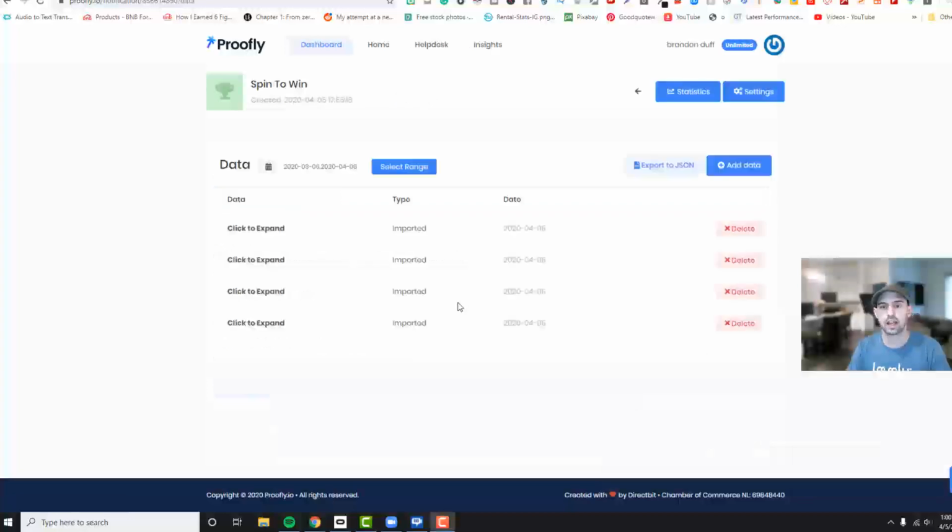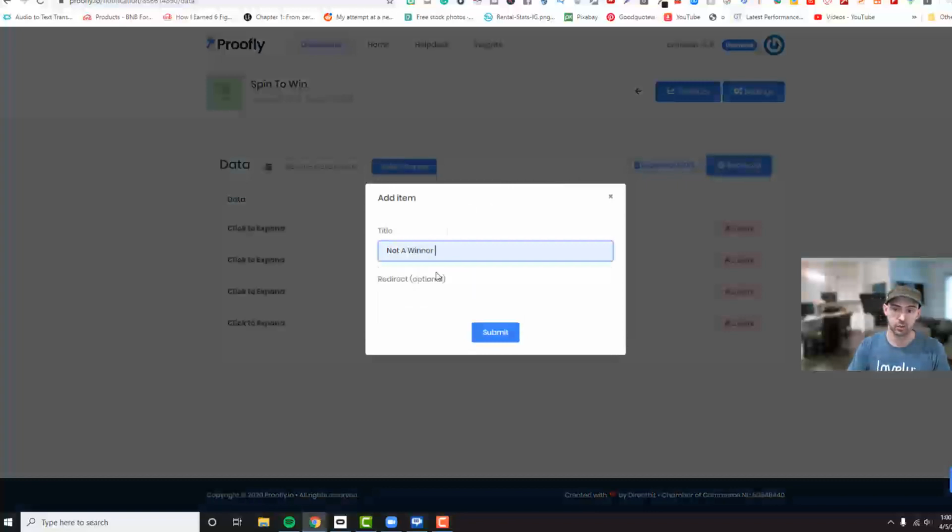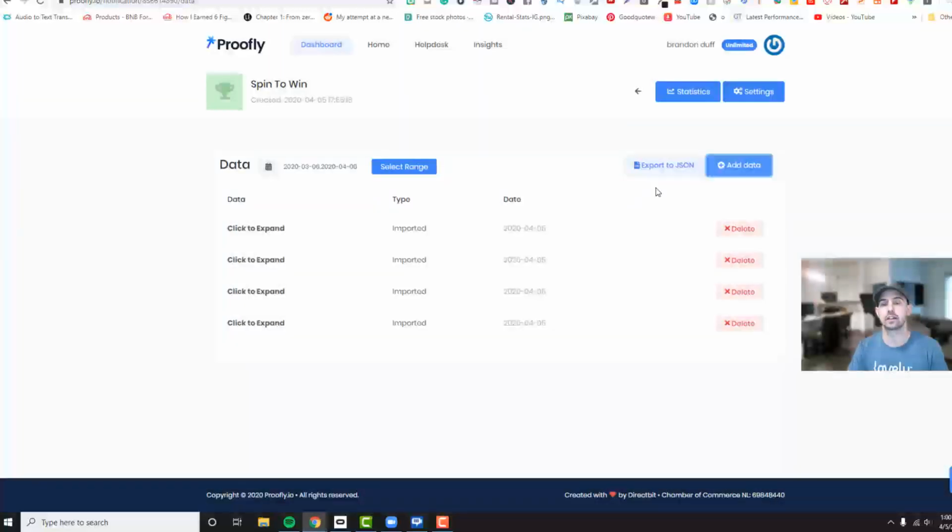So we added 4 items because we needed 4 items in this area to get some kind of notification started. I just went to add data, and I just did "not a winner" over and over again, and then I did "free software."